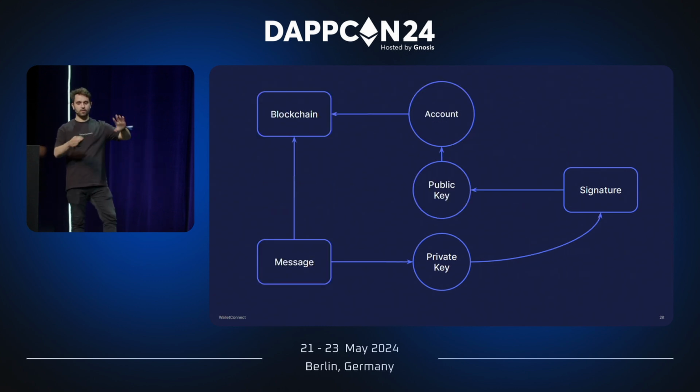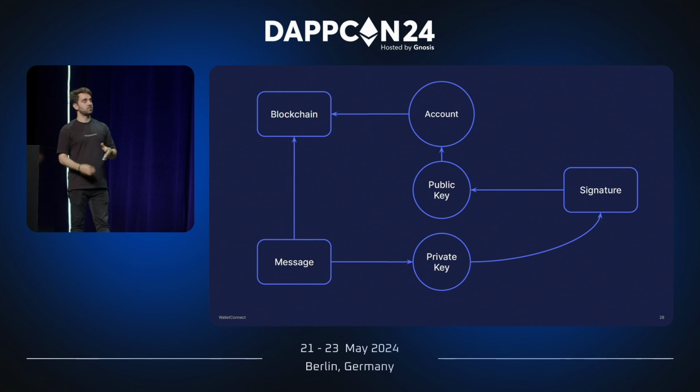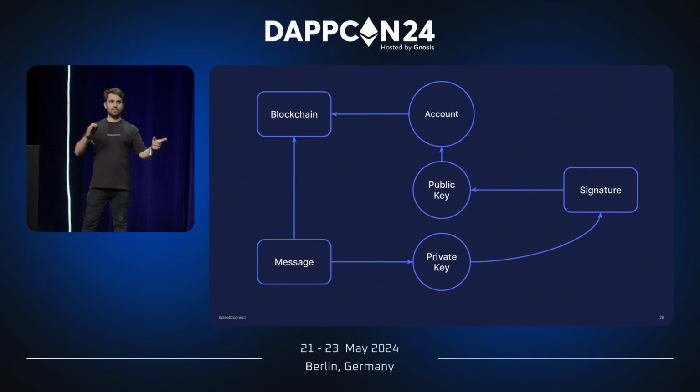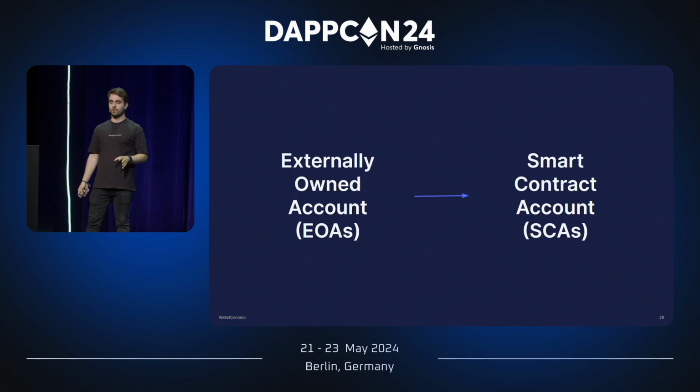But in blockchain, obviously, it's not as simple as that diagram. You have some form of transaction that passes the message through the private key, outputs a signature, and then you have a public key that actually matches an account. Because it's also important to note that your 0x address that you see on the blockchain is not the actual public key, but it does match an account. So what we can do is break down this concept that the public key always matches to an account and build a much better experience.